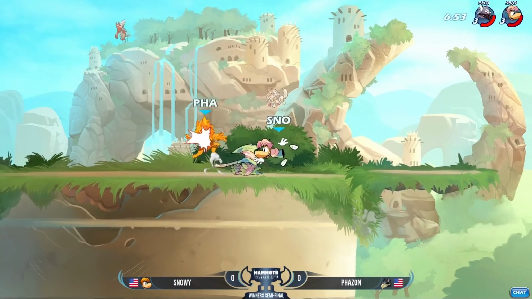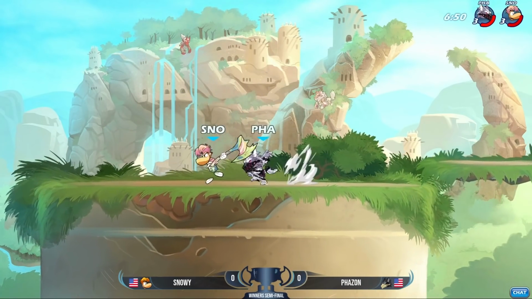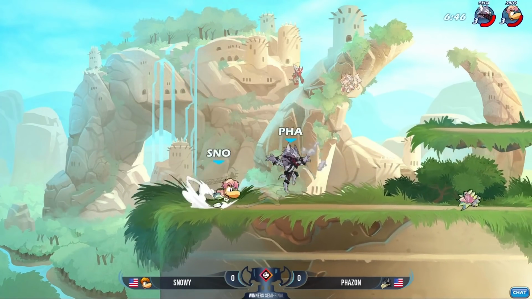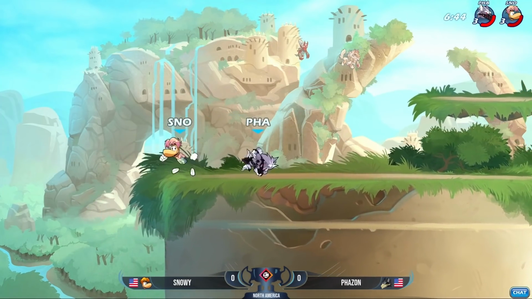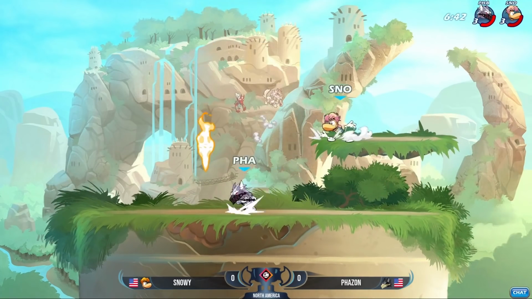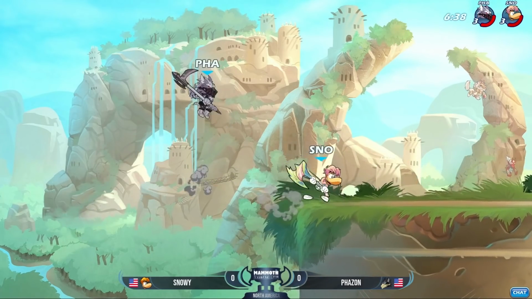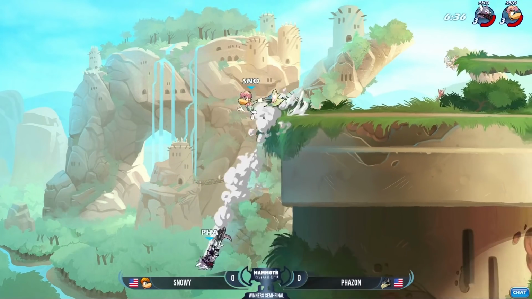Oh man, Snowy using those close range weapon tosses, just to set his opponent on their heels. We saw him use that to great extent in his last set, even though his opponent started catching on and interrupting him with faster attacks as he tried to approach afterwards. I guess it's just going to be the question of what's Phazon's answer. Uh-oh.